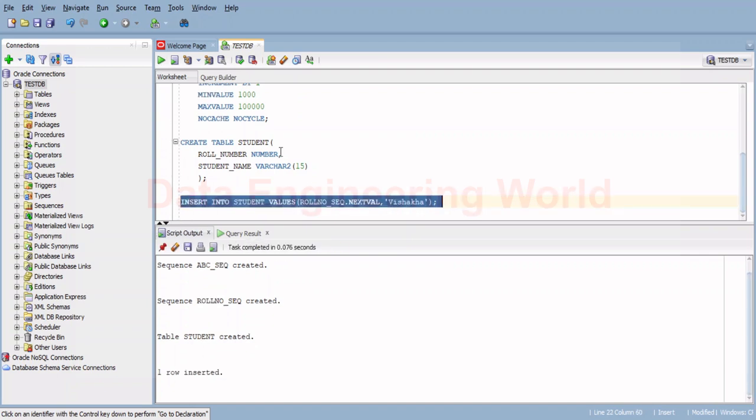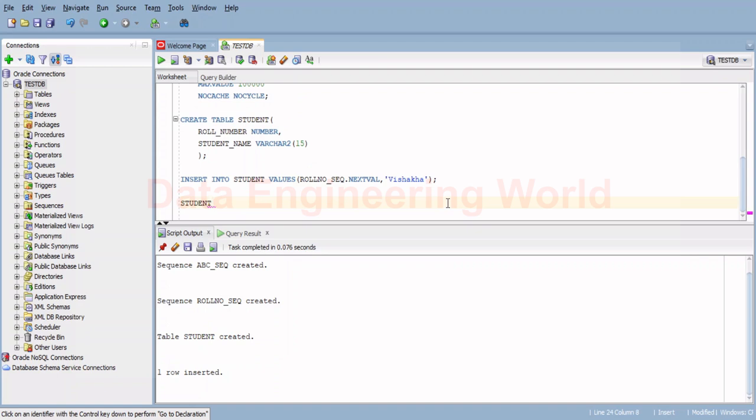So let's insert the record and let's check the data inside our student table.